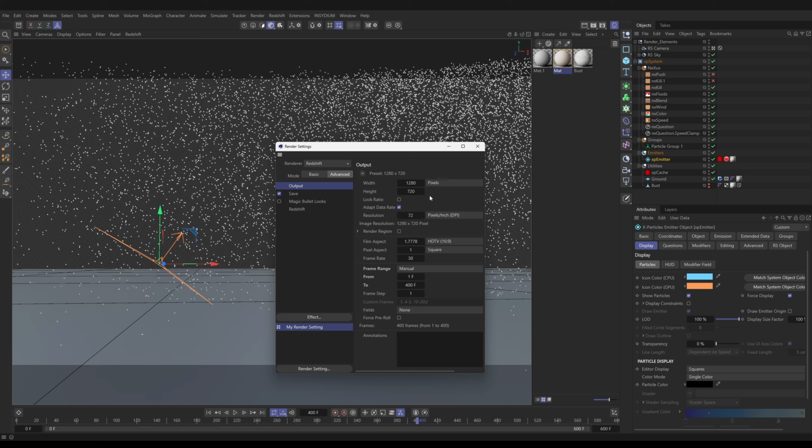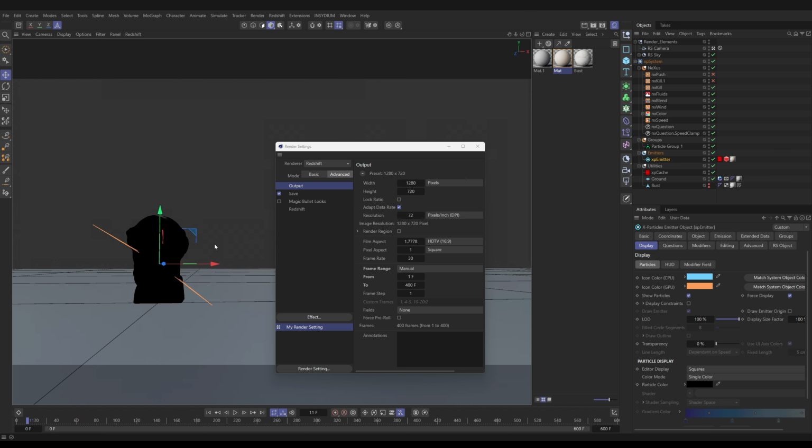Look at 720p, just for speed's sake. And we don't actually have to render all of these beginning frames. Look, if we go to our viewport, you'll see that we don't actually get our particles until, let's just go to the emitter display options, put that level of detail way down again, just so it's a bit more responsive.